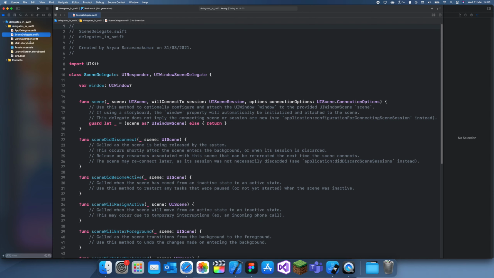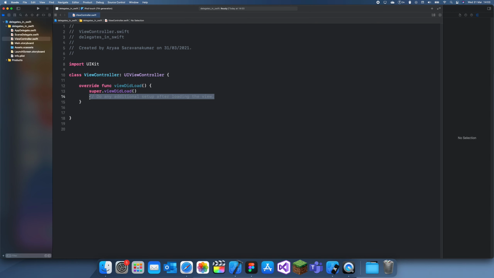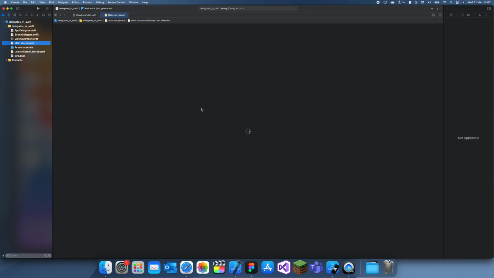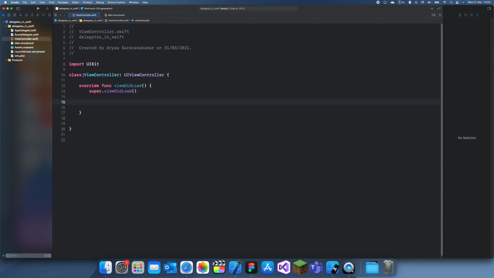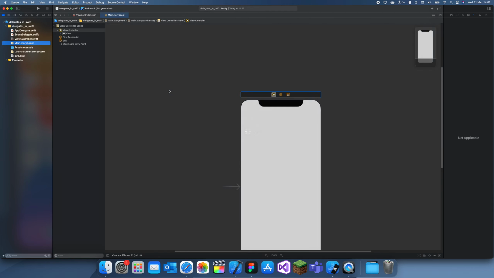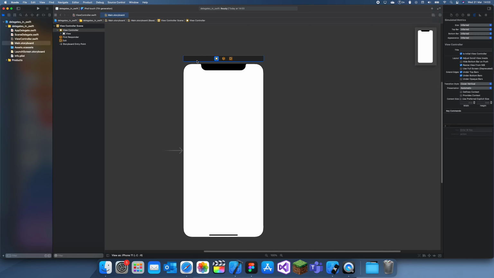So yeah, delegates are pretty important and they're really useful for moving data between two views. If you want to use a notification center, that will send a notification out to all of the view controllers which are holding that observer, and I actually prefer notification center over delegates because it's just a lot simpler. But delegates are also useful once you understand how to use them.